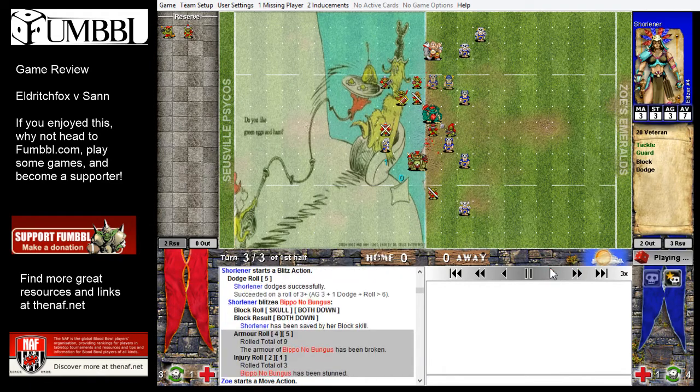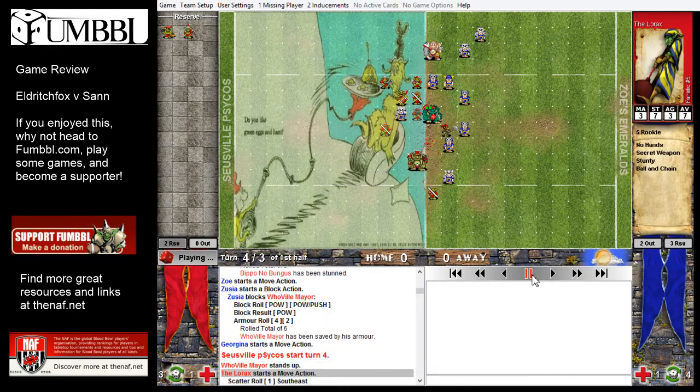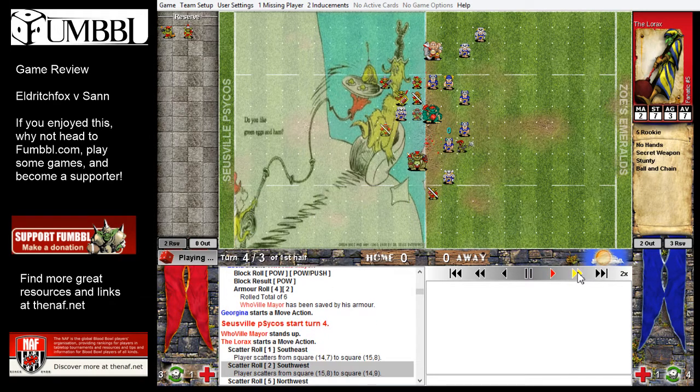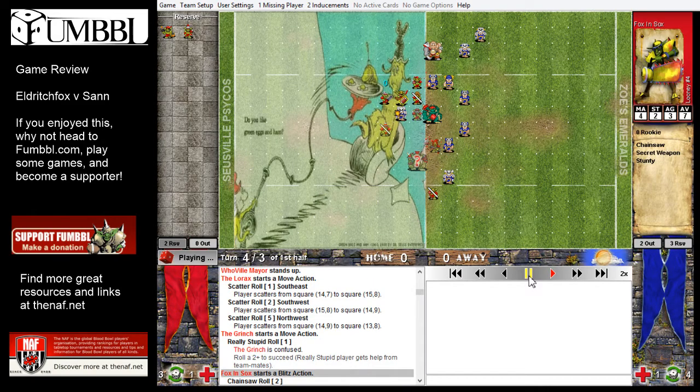Okay, so it doesn't get horrible to start with. Yes, this is where it goes horrible. Right, okay. So, yep, is this his turn or my turn? Yeah, it's his turn. So the Fanatic is wandering around the place, dodges around. The Fanatic's not tremendously good, and the Troll's failing as well.